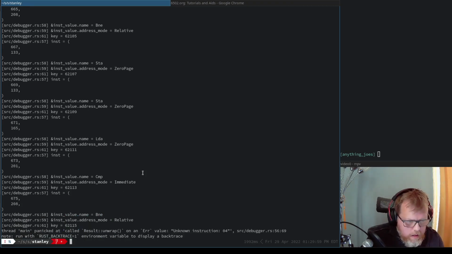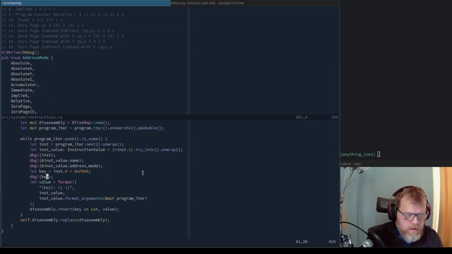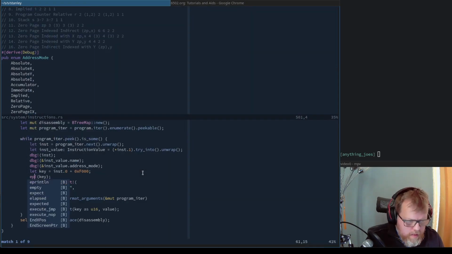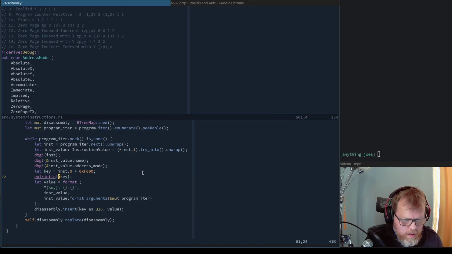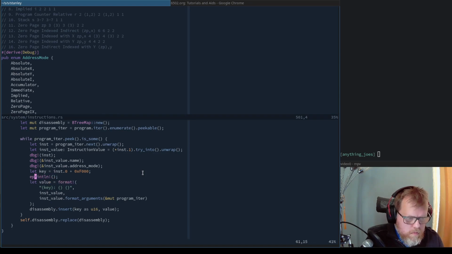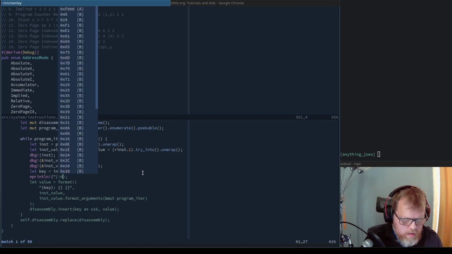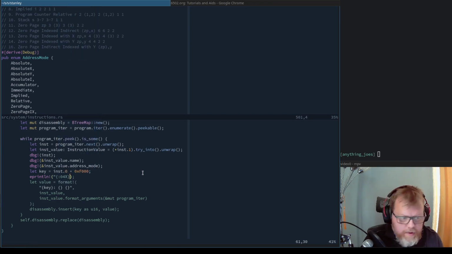So our key. Oh, might actually want to print it out so I can format it in hex. It should be 16 bits.